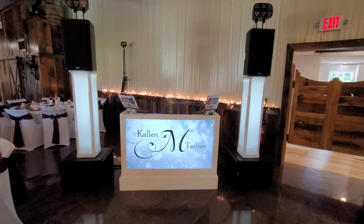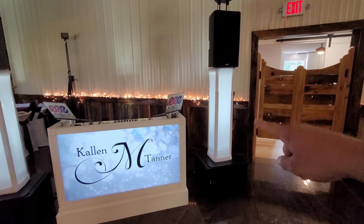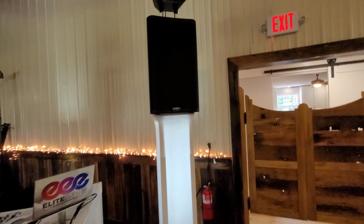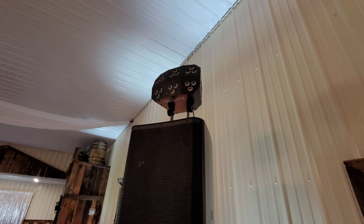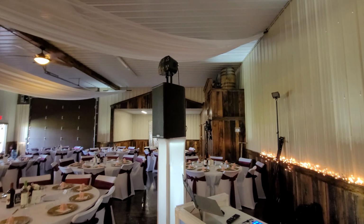All right, so we've got the reception set up here. We've got the video booth. We've got the collapsible totems mounted onto the KS112 subs, and then the K12.2s up top. And on the very top of that, we've got the WashFX hexes. Same on the other side, symmetrical.